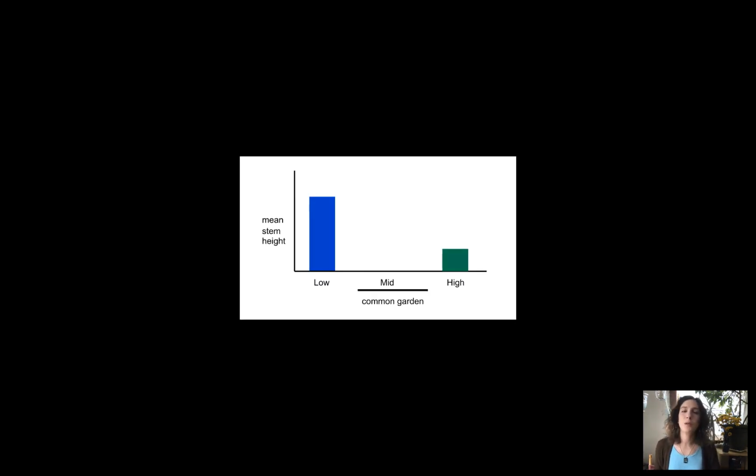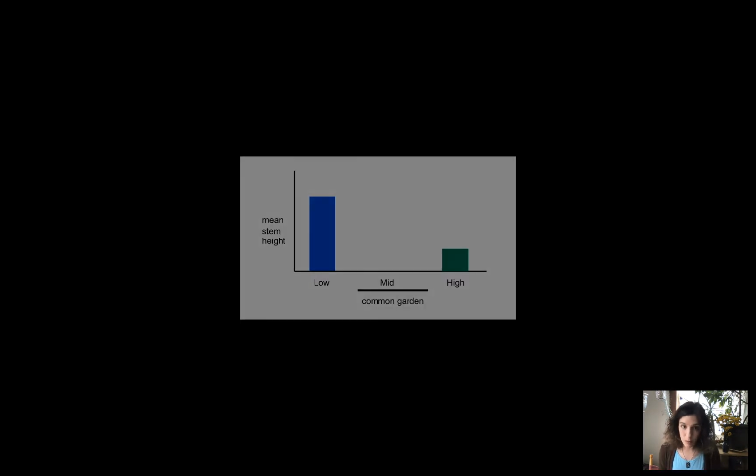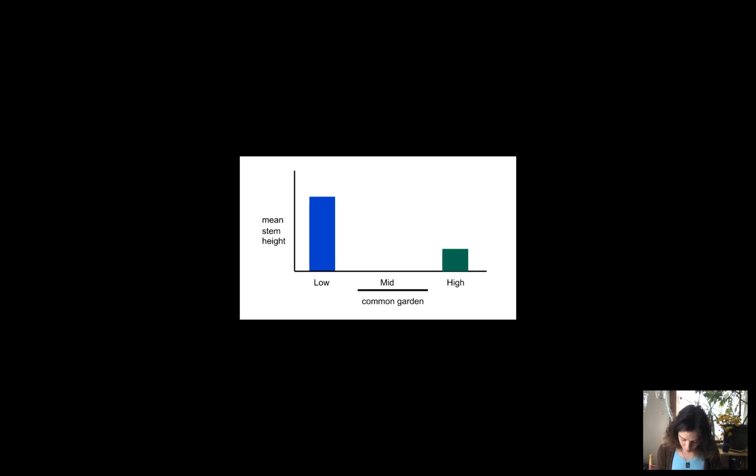Okay. So say you wanted to figure out why these two individuals vary. Let's say we've got individuals from different populations, but within a species, maybe some buttercup flower. At a lower elevation in this example, our buttercups are able to grow much taller. The mean stem height is much taller than individuals that grow at a higher elevation, whose mean stem height is significantly lower. So maybe we were wondering why there are differences between these two populations. Is it because of the elevation? Or maybe these two populations just have different genetics, and that's what's causing the difference in heights.